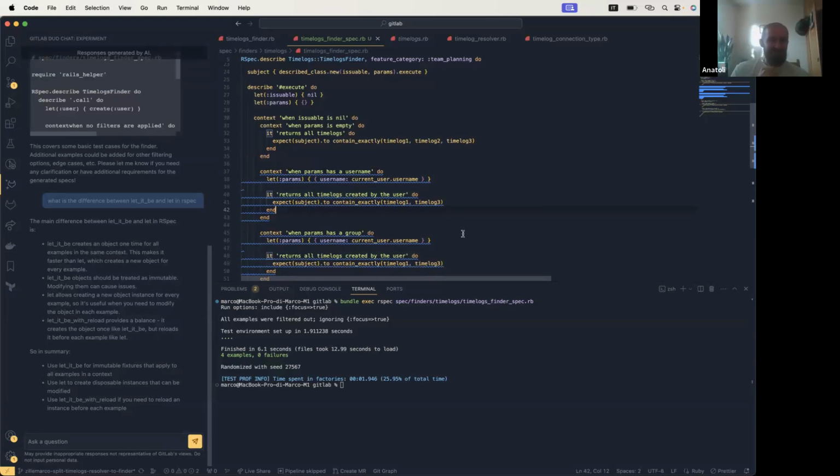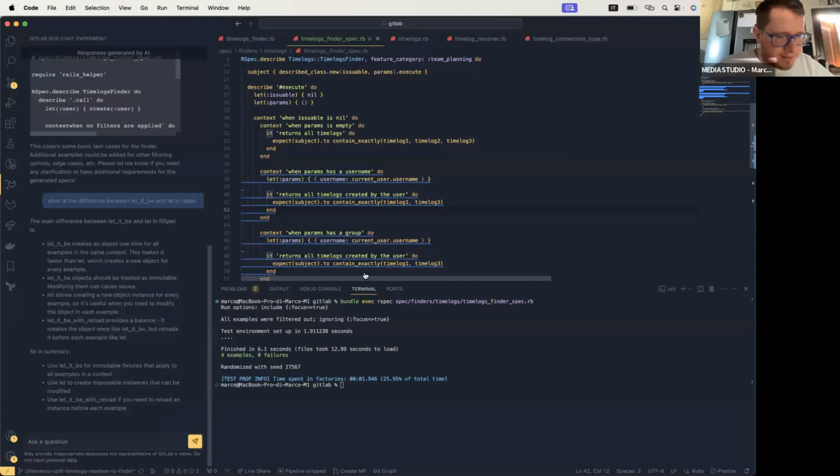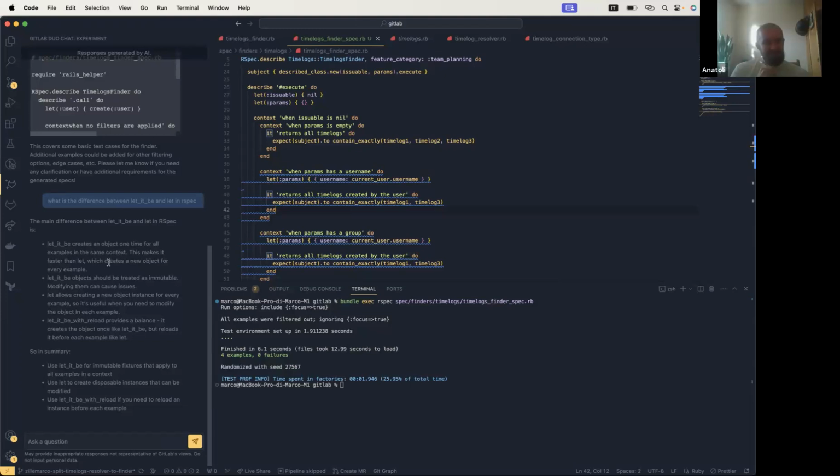All right. So they are not isolated by default. But there is also let it be with reload, which provides a balance. It creates the object once, like let it be, but reloads it before each example, like let. So in summary, use let it be for immutable fixtures that apply to all examples in a context.